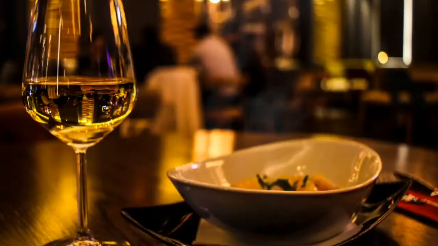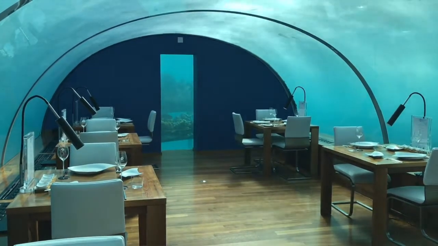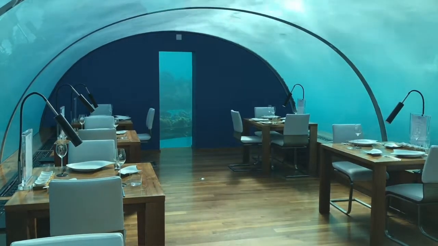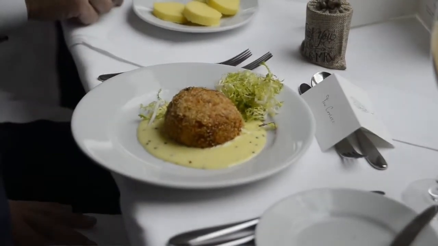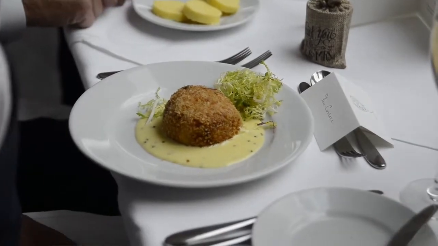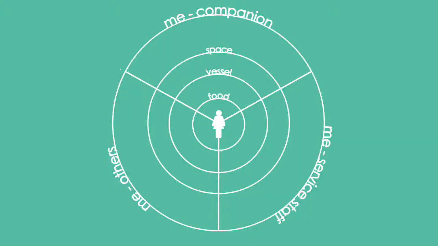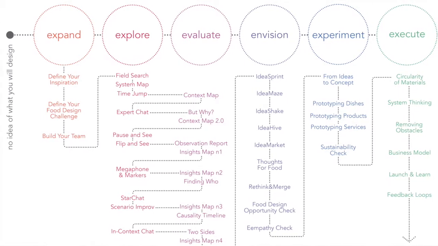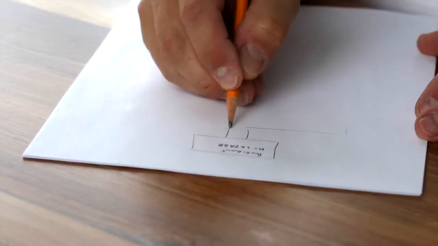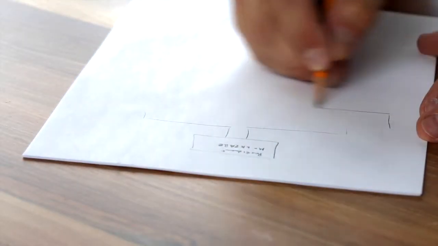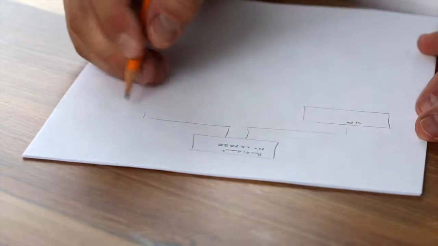food design pillars. The food design thinking process helps the food designer to generate food design ideas that consider all aspects of the eating experience: the food itself, the vessel, the space, and all the human interactions around it. The framework that I have created, called Food Design Target, is in fact embedded in all idea generation methods of this process. This process helps food designers to make sure that their thinking is expanded from narrow to broad.